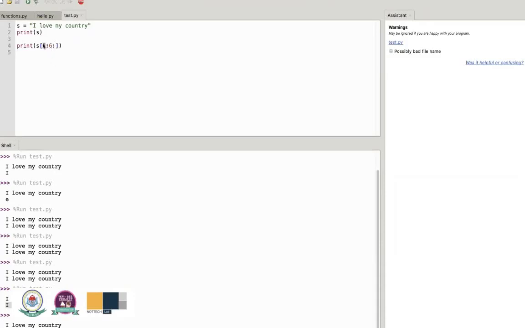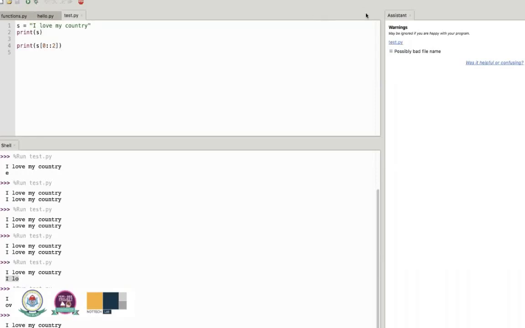So we start from the third one up to the 5th: the 3rd, the 4th, and the 5th. And of course, you can choose to jump. I can start from the first one, and I'm skipping 2 characters. So I print the first one, skip the space, go to L, skip the O, go to V, and so on.